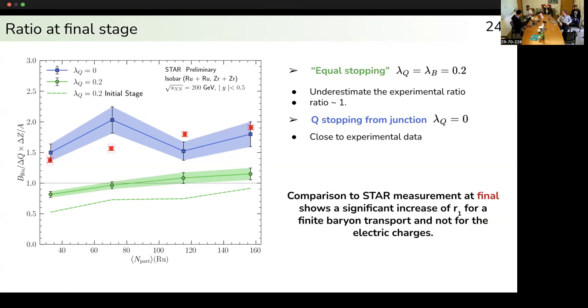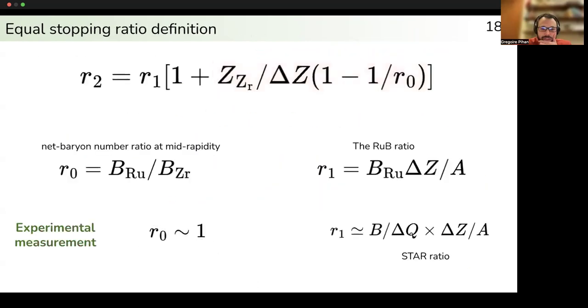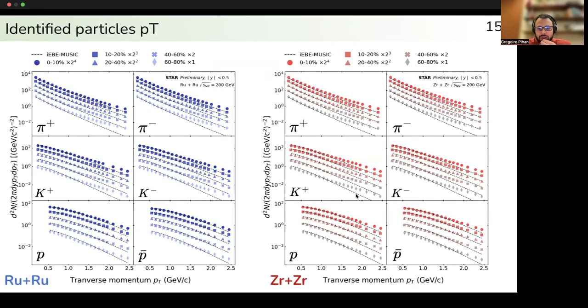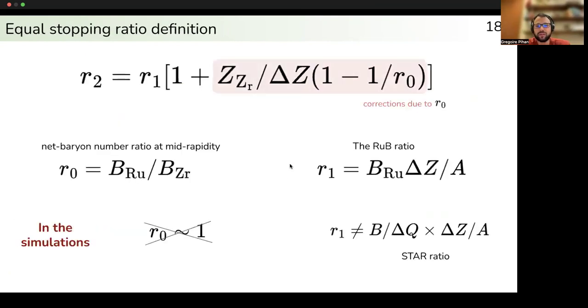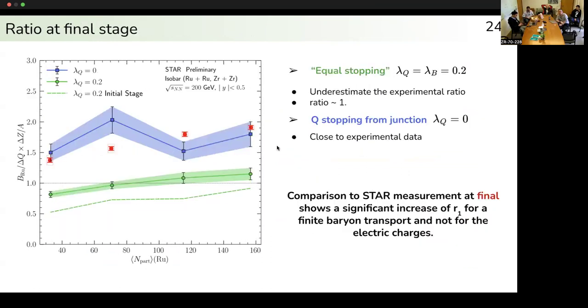Okay. Yes. Hi. On the y-axis, when you compare with STAR, does the effect of resonances play any role? Is it considered in the STAR data, or how do you think it will affect? I think it's considered. Everything is included in the STAR data. I'm not sure, but I think everything is considered here. Okay. So there was no correction. Yes, no correction for the decay, I think, in this data. They include the filter.